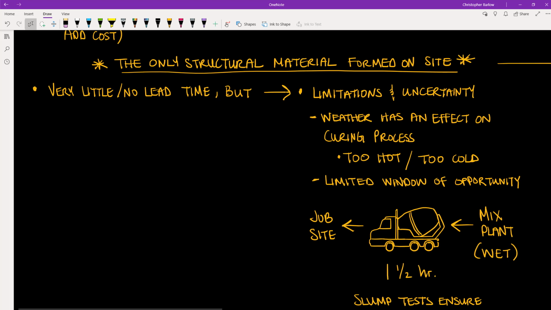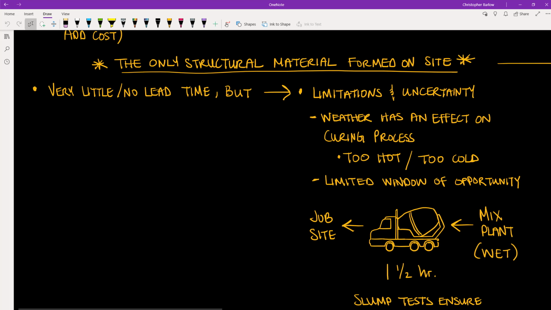So the advantage from that is that there is very little to no lead time when designing a concrete building. That is, you don't need to send the construction documents off to have shop drawings made and have the steel mill start to put together pieces for the project ahead of time with concrete. With concrete, all of your elements, your beams, girders, columns, slab, all of that is going to be made on site. And so all you need to do is let a concrete mix facility know what type of mix that you want so that they can bring it onto the site. And typically, as I said, that can be done with very little to no lead time.